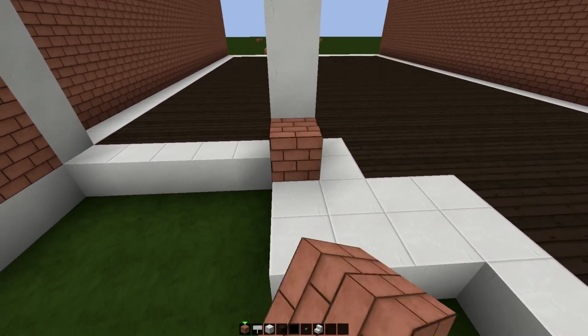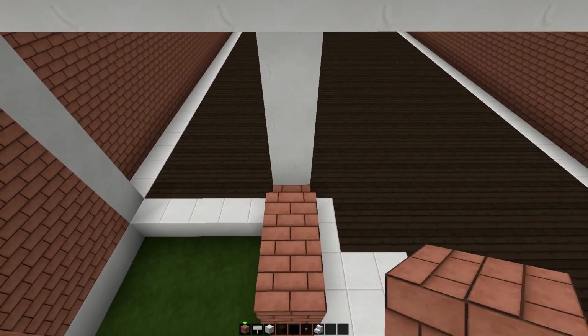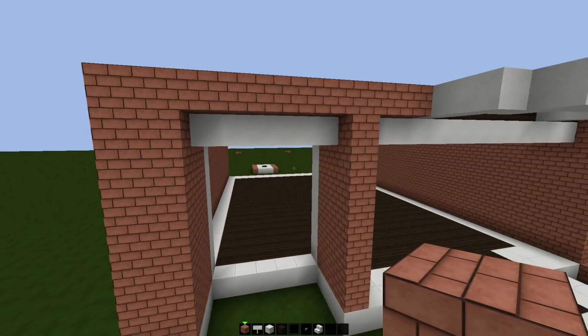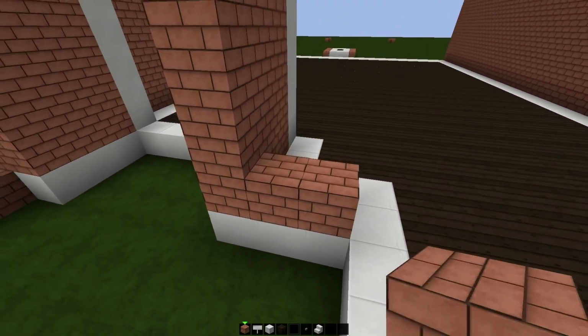And the same goes for over here, these same 3 on the opposite side. We want these to be bricked up as well, like so. Job done. So we end up with something that looks a little bit like this. And of course, we want to build here as well.